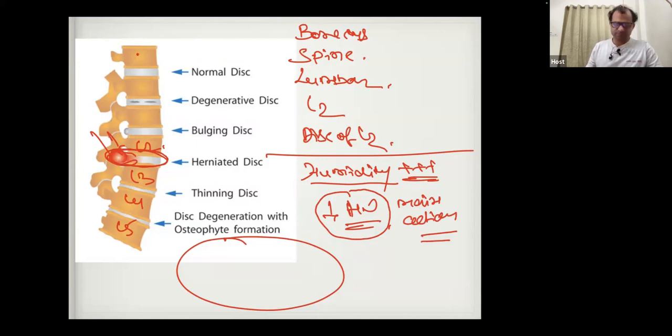I'll tell you once again: herniation is when the disc is moving out. Many times when something is moving out, we think of it as a bind. But it has already moved out. Now this growth is creating unwanted pressure. We have to reduce the growth, so we use the humidity energy. We have to sedate the humidity energy, right? This is our main action.